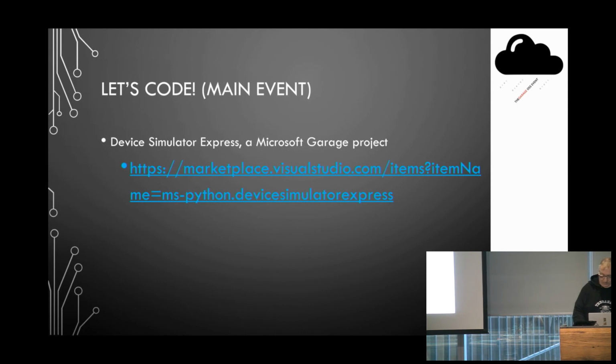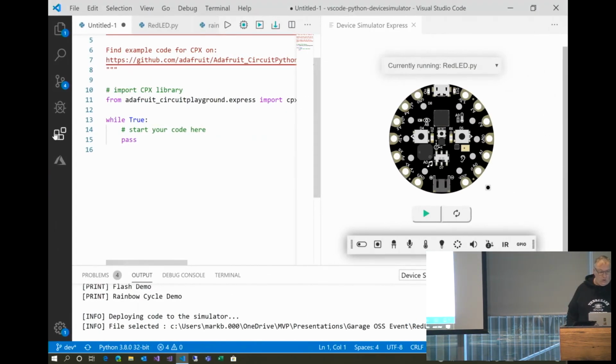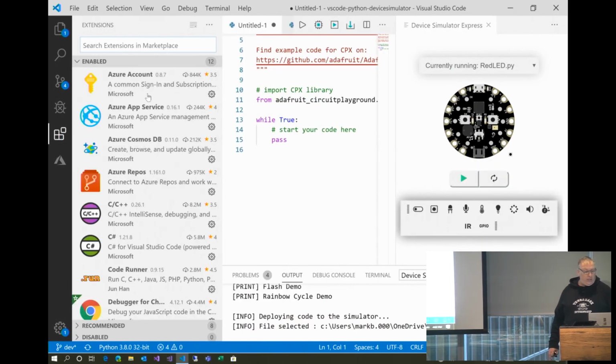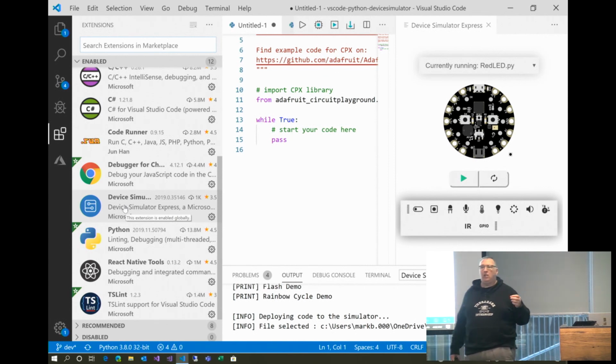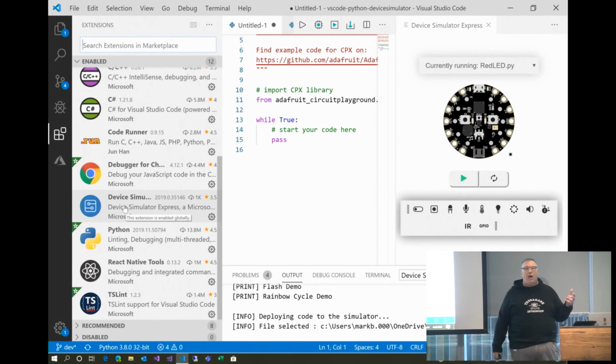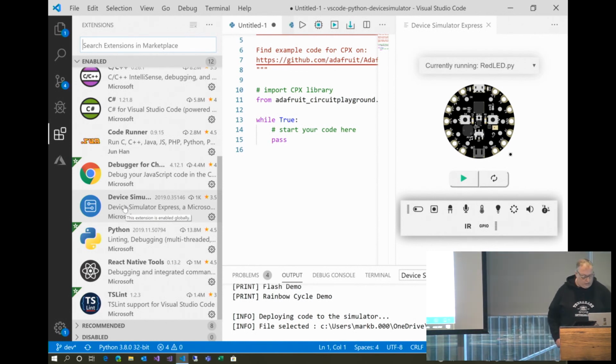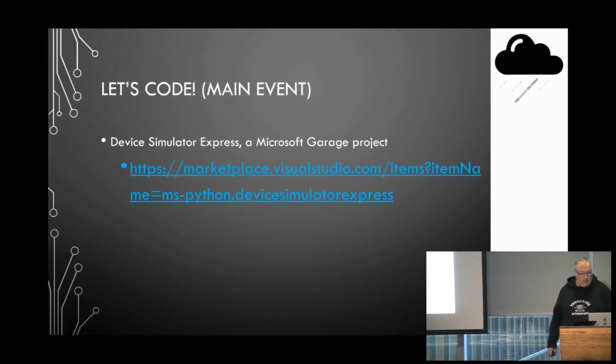And let me just show you. If you go to right here, extensions, you can search for the extension and look for one that looks like that. Install it. Now, that particular application has a lot of dependencies. There's a lot of little utilities and libraries that get installed to let it do the magic it does. But you don't have to install those things. If you've installed Python correctly, the first time you run the extension, it will ask you if you want to install all those things right off the bat.